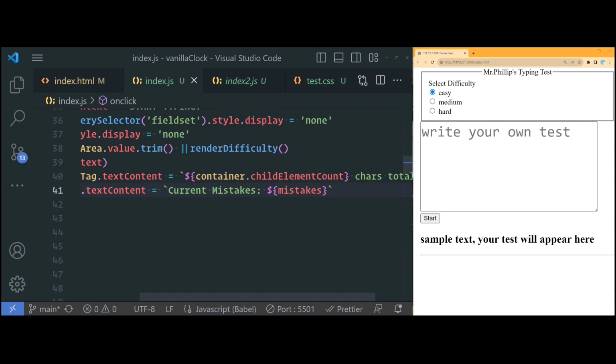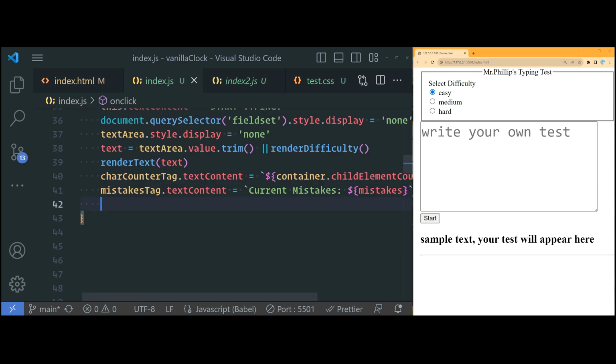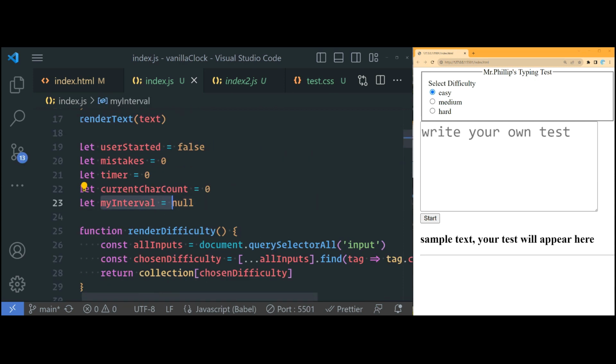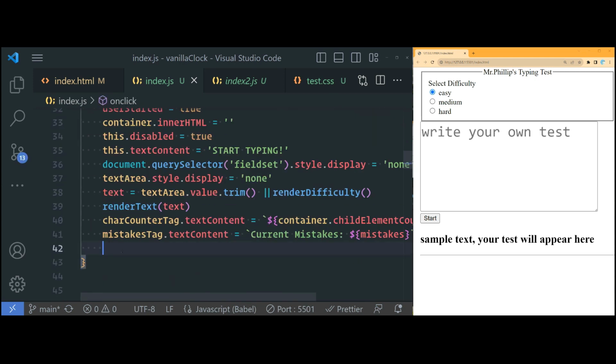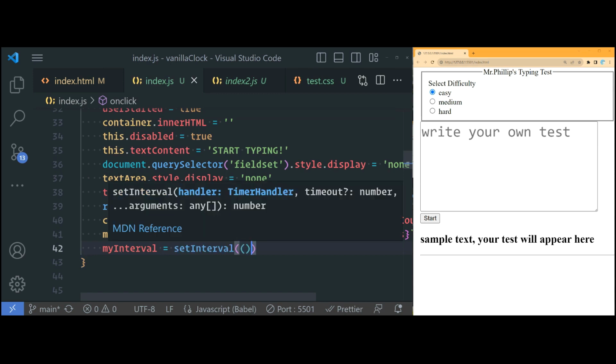And then the last thing that we need to do, right, is we need to start our interval, which is right now null. So you can do something like my interval is now equal to set interval. And this, I like to make it run every quarter of a second, so 250 milliseconds.